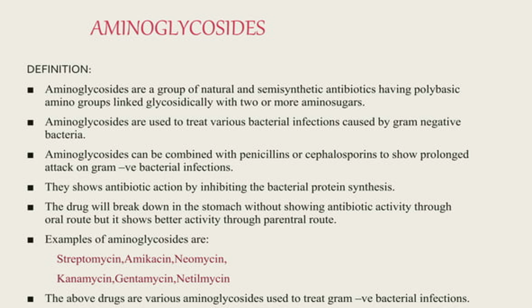These types of drugs break down in the stomach. So if we give this drug through the oral route, it is broken down in the stomach, so it does not show a maximum therapeutic effect. That's why, in order to avoid this breakdown in the stomach, aminoglycoside antibiotics show better activity when they are given through the parenteral route.